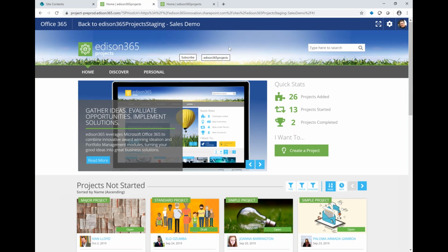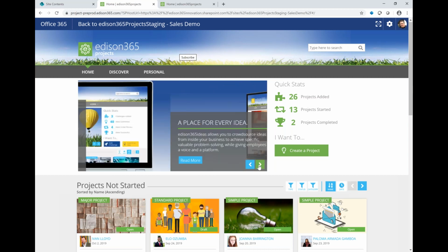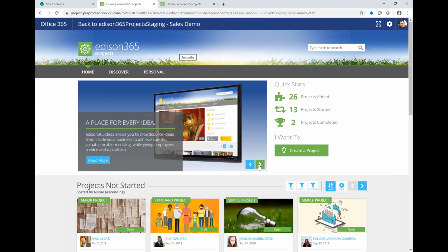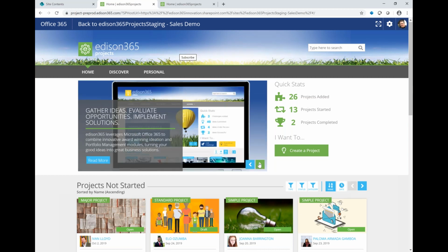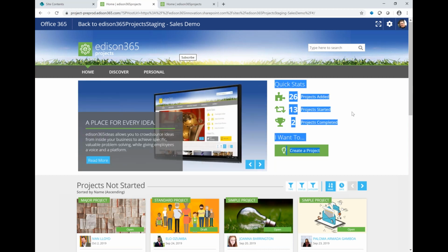And when we go through and start to take a look at the pages here up front, we can start to see there's things that we want to promote, to talk about things that we're doing in our project team, the things we're doing to evaluate great projects. But we can also go through and look at some of the high level statistics and the things that help us see where we're at with our portfolio.